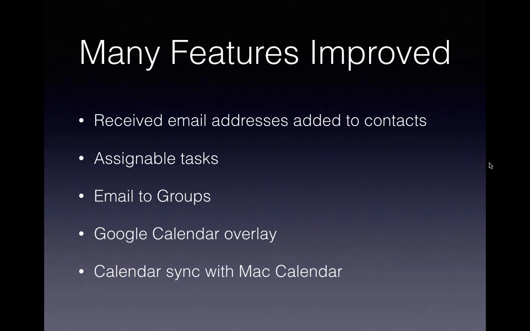And that's been in there since version 16. In version 16.1, I started playing with this yesterday, they've actually made it bi-directional. So I can create an event in the FirstClass calendar and have it show up in the Google Calendar. And in the Google Calendar, I can create an event and have that show up in the FirstClass calendar. And that can be edited on either side.